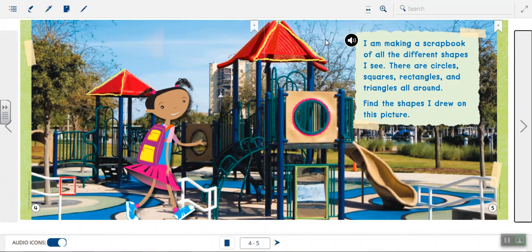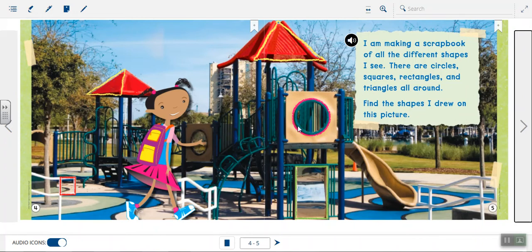Nice. So she mentioned 4 2D shapes: circles, squares, rectangles, and triangles. Take a look at the pictures on the page. Can you find where she drew the shapes on the picture? You should see 4 different places. Good job. Let's see if we can find them together.